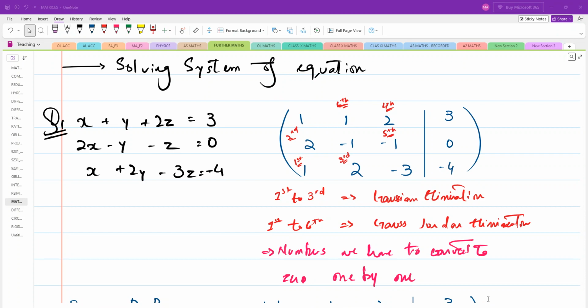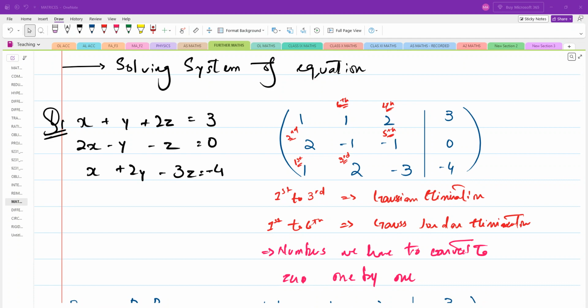Okay, inside of the matrix. Now, what do I mean by that? I will explain. First thing that you need to know is that the amount of solving that is required for both methods is essentially the same. So the mindset that one is easier than the other or one requires less working than the other is wrong.